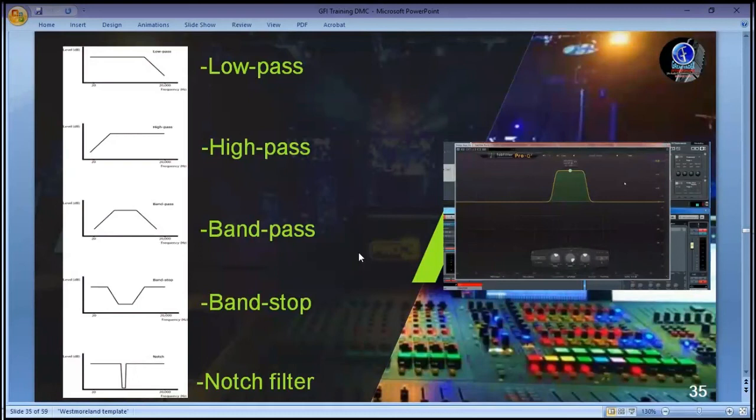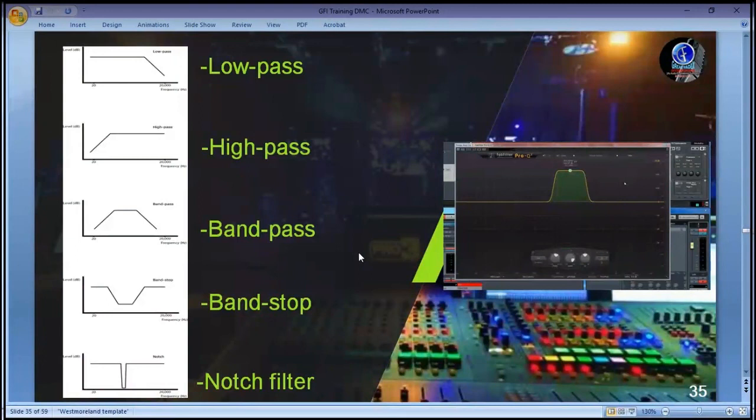And if you have done your setting, whether it is bi-amp or tri-amp you want to set, with your low pass filter, your high pass filter, and your band pass filter, you have already done the setting. So you know where your speaker cable will come out from before going to your amplifier, and you feed your speakers for low and for high. So these are part of things that are very, very important.